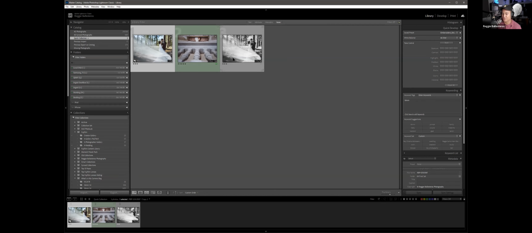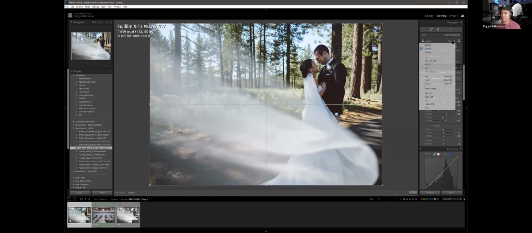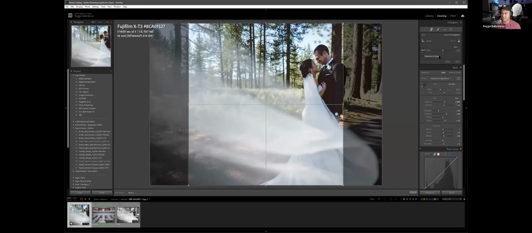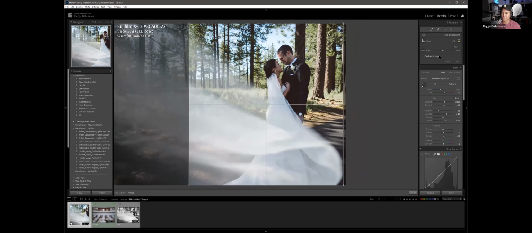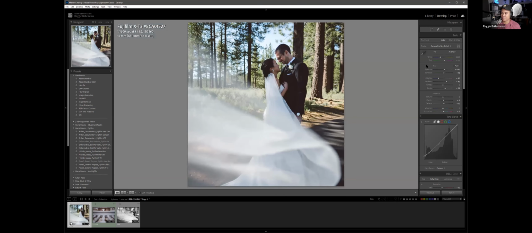I usually make virtual copies to experiment with a color versus black and white, or I also have a lot of virtual copies for square crops. So when I actually put it to Instagram, I don't have to mess with the crop of the original delivered photo. I just create a virtual copy and I crop that one. And for shortcuts, that was R. If you press R, you go straight into crop mode, straight from any type of panel that you're in.